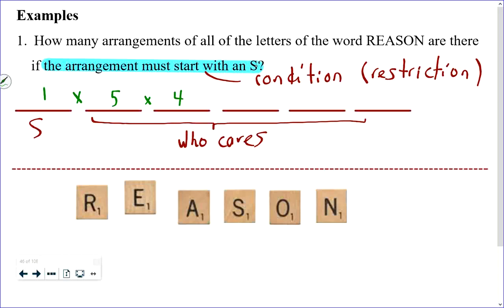And I have to put something in the next blank, but now I'm down to 4 left. And the next one I would be down to 3 and 2. And although it doesn't really matter, and 1. Because really you don't have a choice at the end. You're sitting there looking at 1 blank and 1 tile left. There's no option. And we multiply that together and we get 120, I believe, but I would like you to confirm that. We do. So there are 120 different arrangements that start with the letter S.